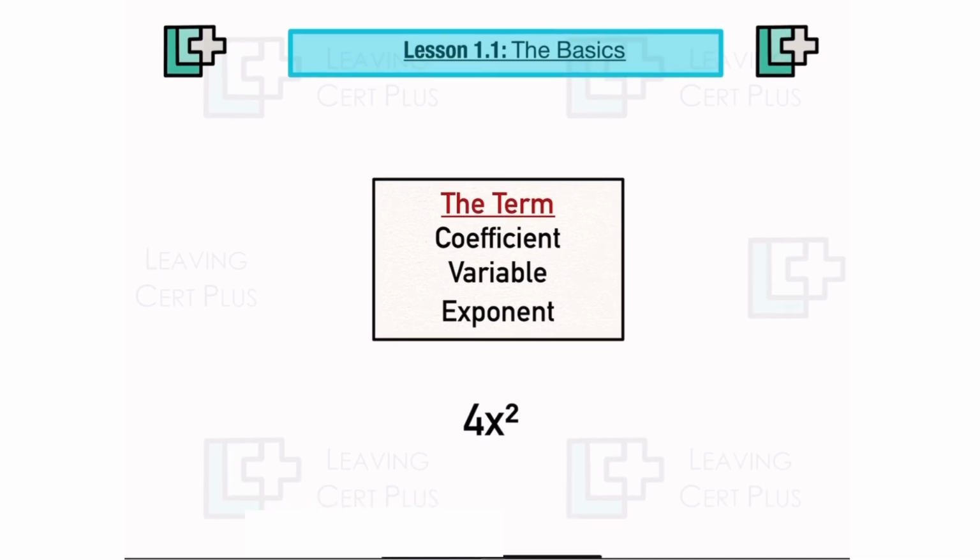Now the term has a couple of parts to it, and it will help if you understand what these parts are called. So the 4 is the coefficient, the x is the variable, and the 2 is the exponent. So the variable is the one part we don't know, and the number before that variable is the coefficient, and then up in the power on the variable is the exponent. So the exponent can also be called an index, or you could also call it a power. So they're the three parts to the terms.